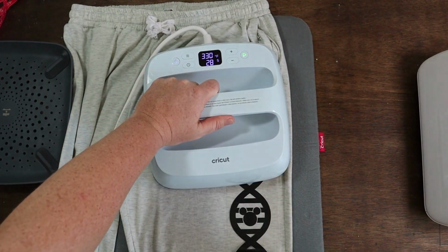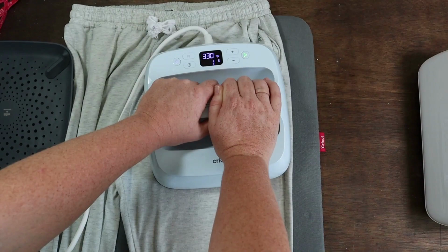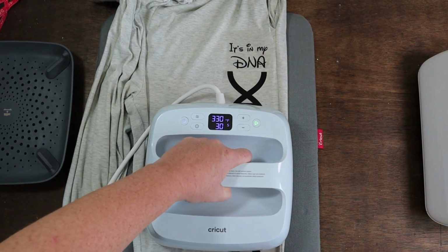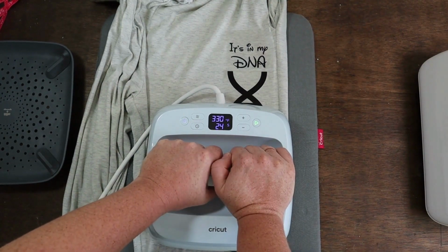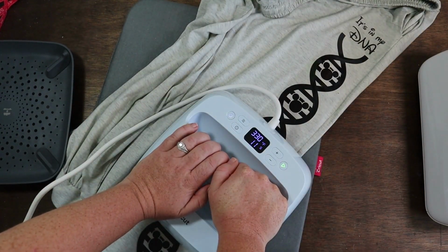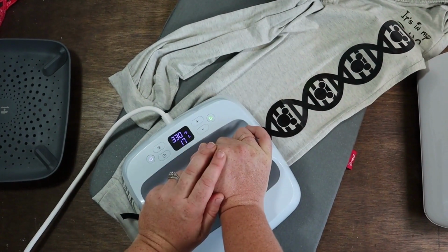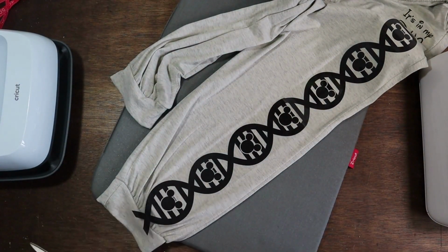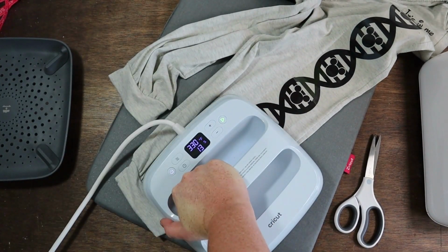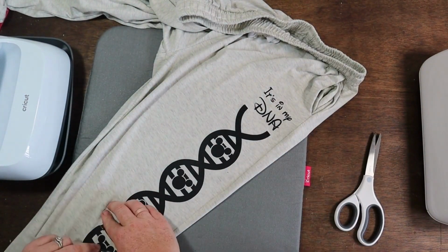I will click the Go button and it will begin counting down for us. When that part is done, I just relocate underneath and begin heat for another 30 seconds and continue that all the way down the pant leg. When I get down towards the bottom, I cut it to line up with the seam of that cuff. I then can straighten it out a bit to get the iron-on to lay flat. Give it a second or two to cool down and peel back the carrier sheet.